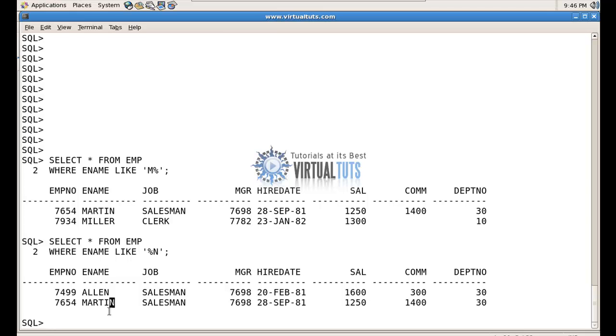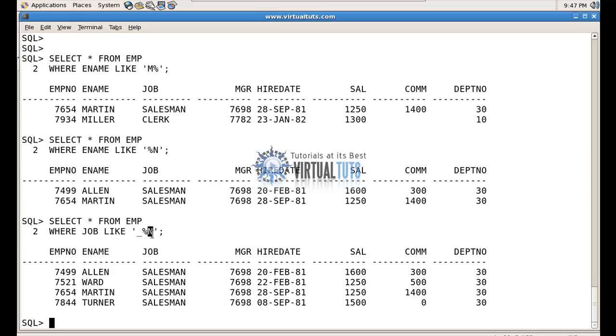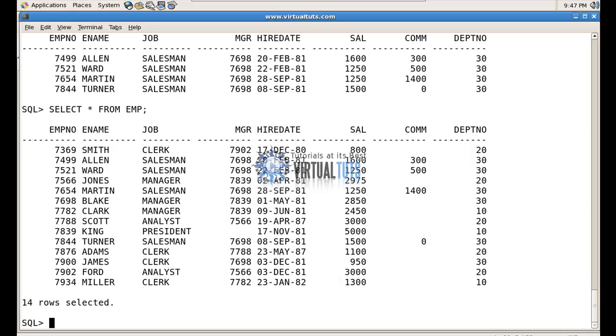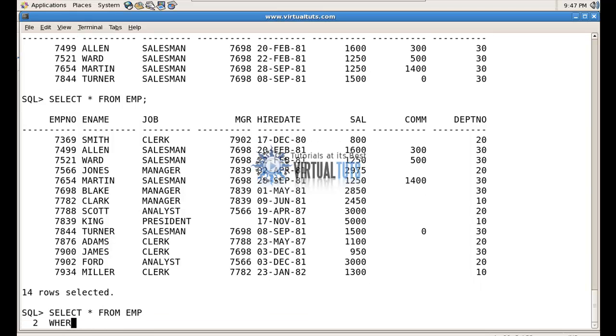Now how to replace a single character? Let's suppose select asterisk from EMP where job like underscore.